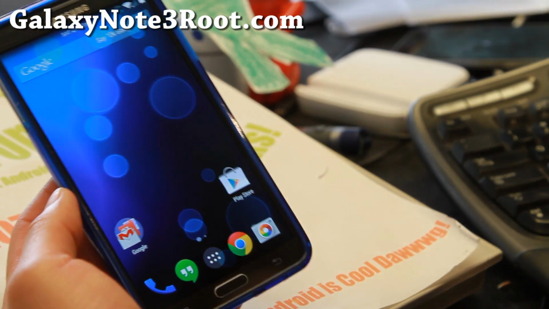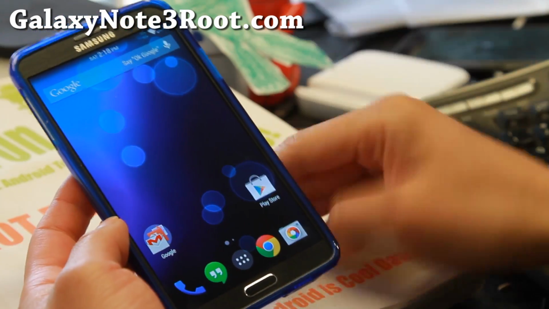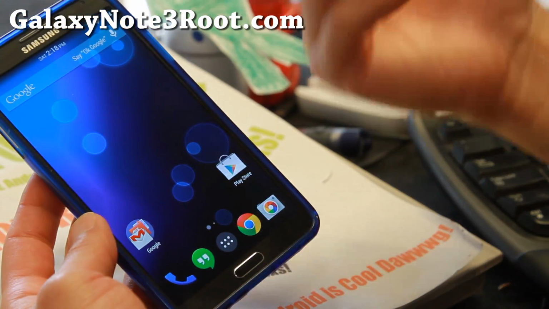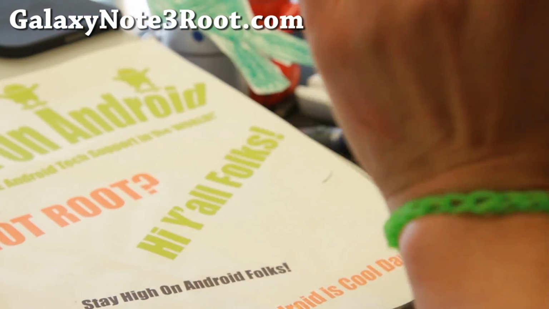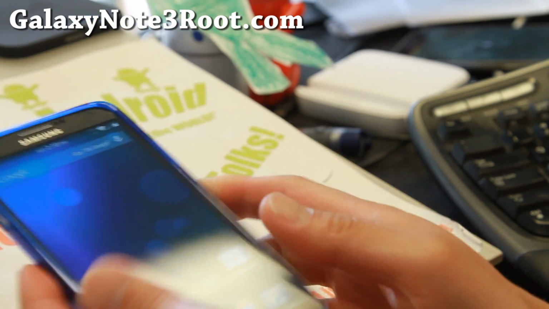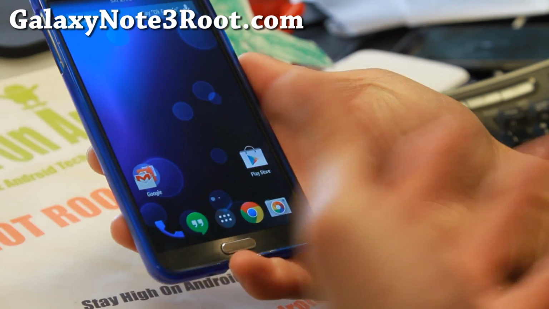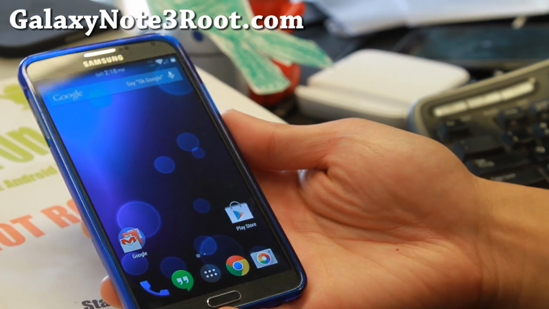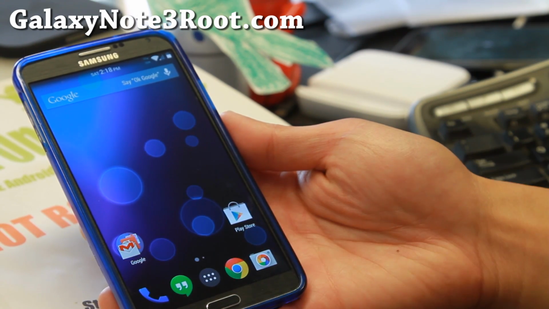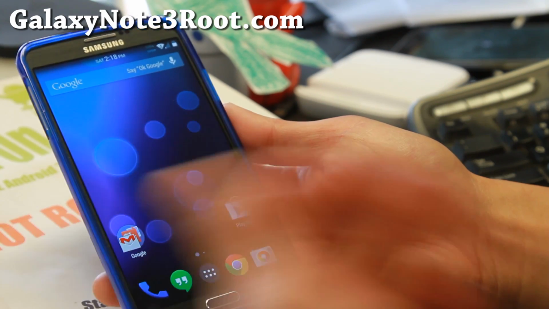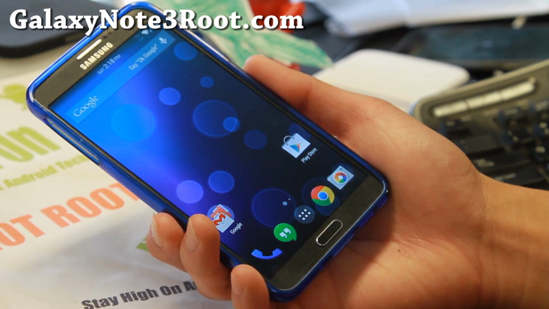Again, if you have SafeStrap with AT&T and Verizon, you cannot install any AOSP ROMs like this. Sorry, if you have AT&T, I do recommend getting a T-Mobile Note 3. Sell your AT&T Note 3 and get the T-Mobile Note 3. This is like the most versatile Note 3 ever. You can get AWS bands on T-Mobile. You get the international bands on it. You get 4G LTE on it. Actually, I even took it to Korea last week. It works on 4G LTE international frequencies, which is great. That's something a lot of people don't know. So definitely, this phone has actually more hardware than most other Note 3s, which is cool.